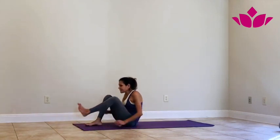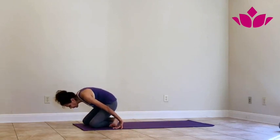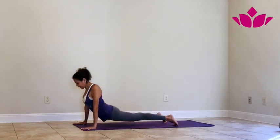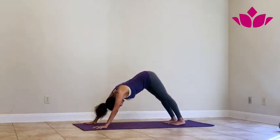Now we're going to do the transition to go back to Chaturanga. How do we do that? The easiest way, come forward, bring the hands, step back and go to Chaturanga. Inhale to upward. Exhale, downward facing.